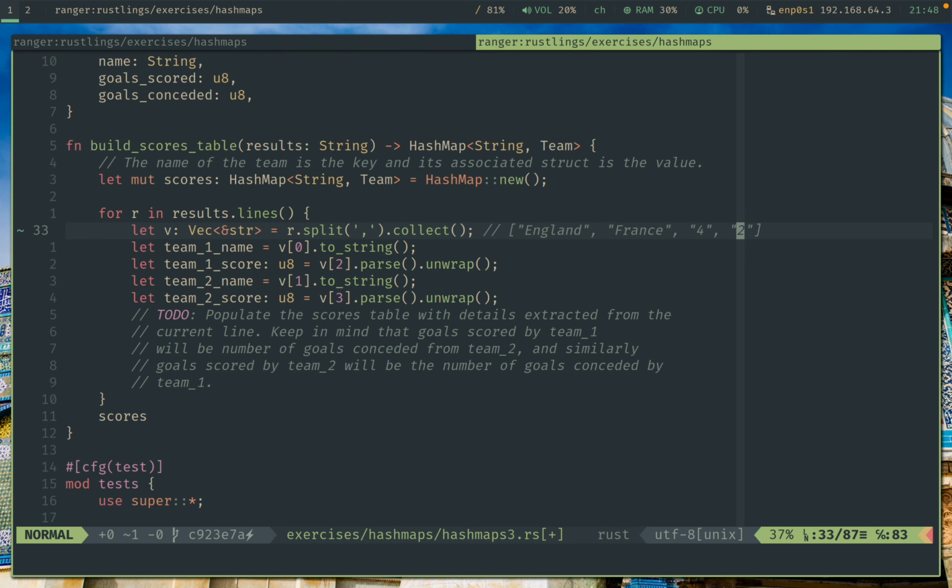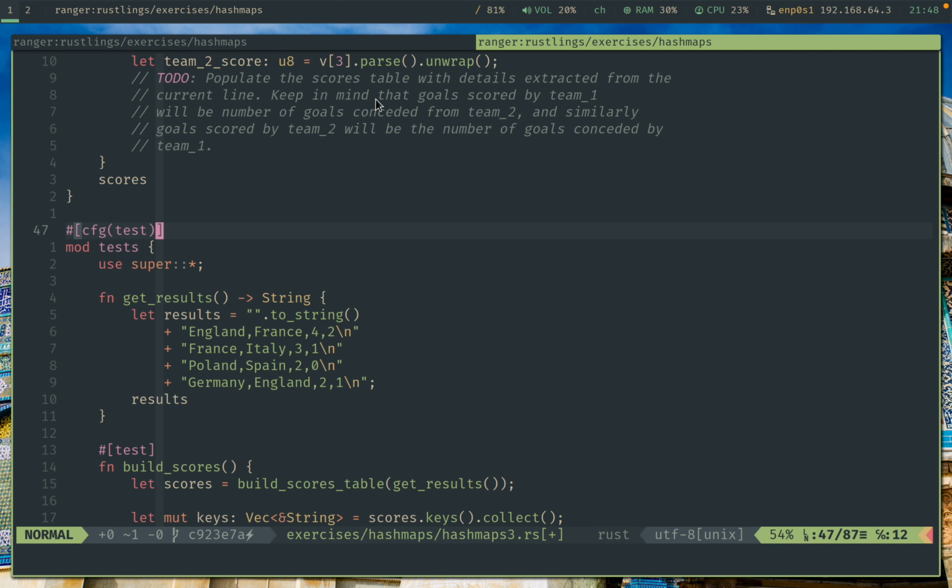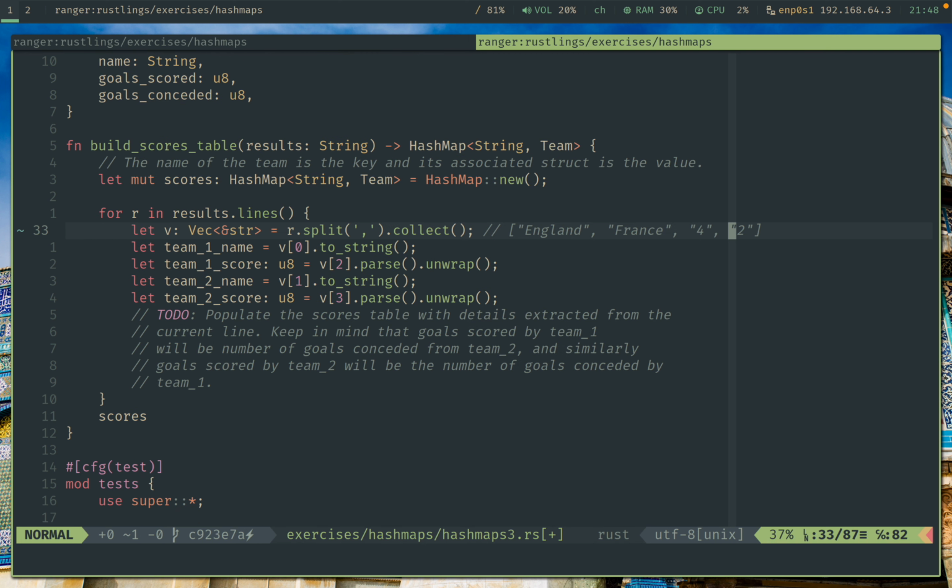Okay. And just to make something clear, these are strings. They are surrounded in double quotes because we are in fact passing a string, and then it gets split up and put into a vector.